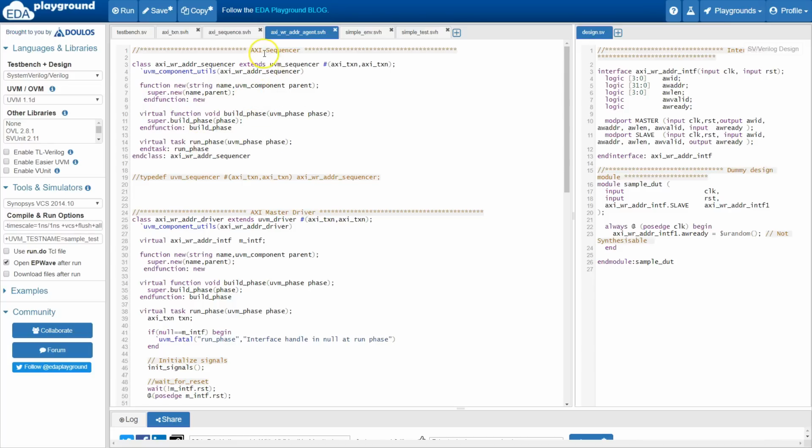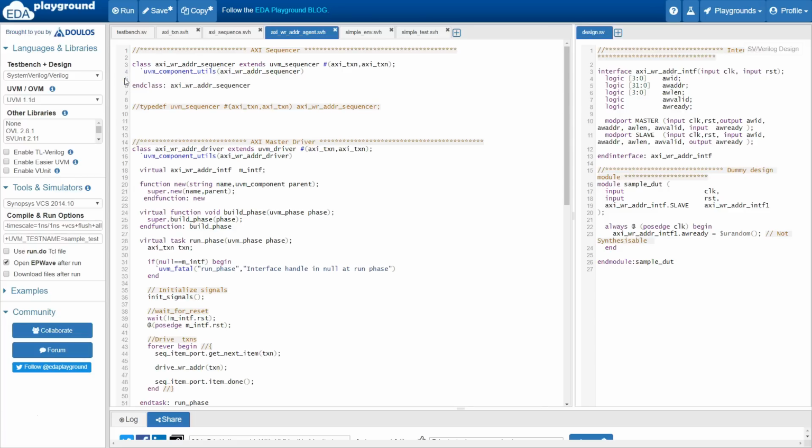In case of UVM sequencers, most of them will be exactly the same as the base UVM sequencer. In this case, as you can see here, the run phase task and the build phase function are just empty. There is no intelligence that you have added here. So this will be the case for most of the sequencers that you write in UVM. Therefore, you can write your sequencer as shown here with these functions, or even if you just delete these functions, it will work exactly the same.